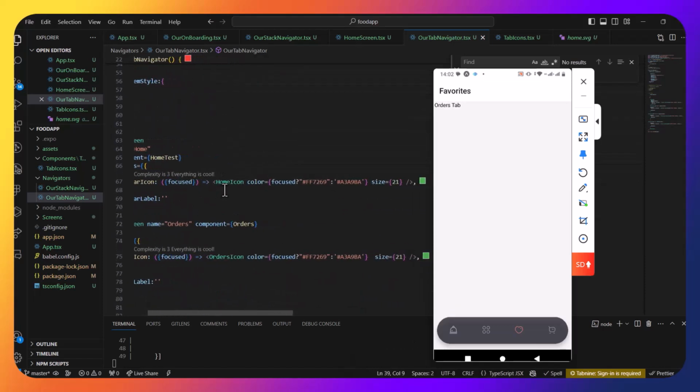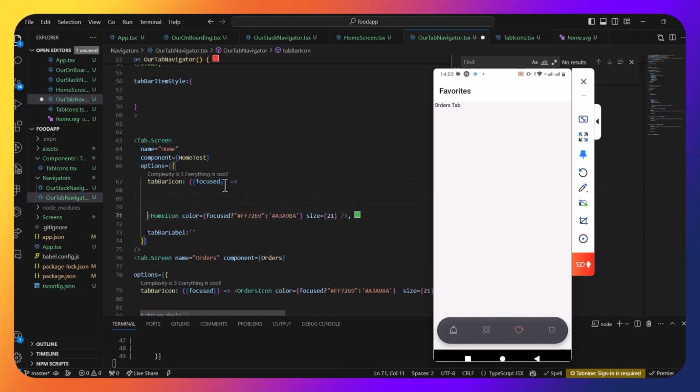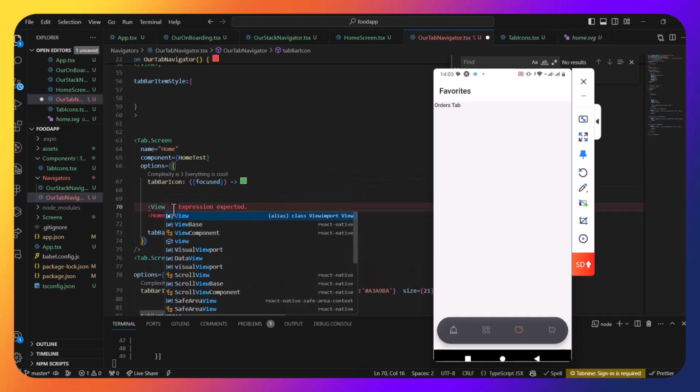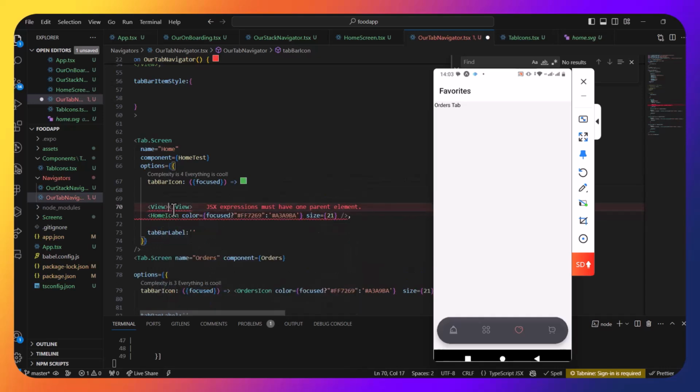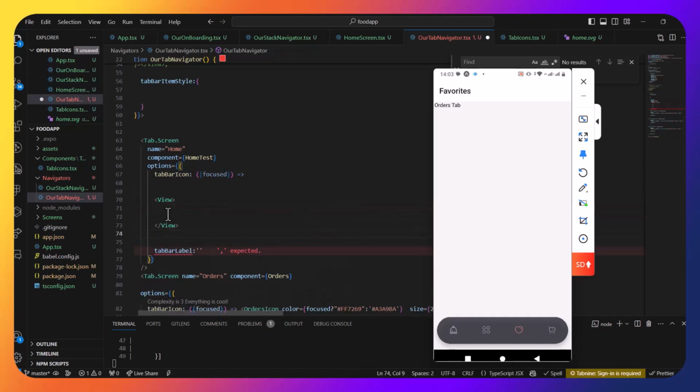We've got this element here. I'm happy with that. Let's wrap this element. Let's do this first so that this code could be like this. Let's wrap this element in a view. We're taking the home element and wrapping it in a view.